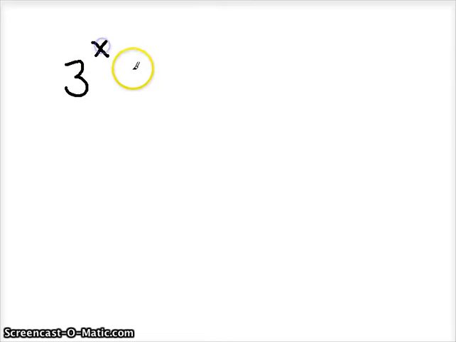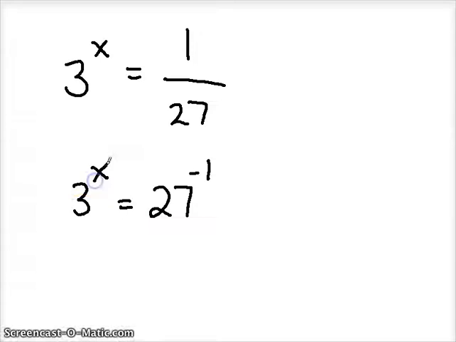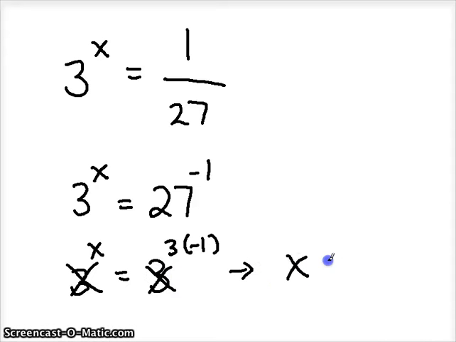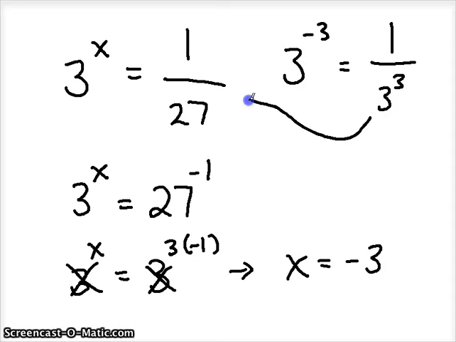Let's do another example. Let's do another one with a fraction. Ideally you want to get rid of your fractions using negative exponents. So 1/27 is the same as 27 to the negative 1 power. And hopefully you can recognize that 3 would be the lowest common factor here. So that's the base we need to get. 3 to what power gives us 27? 3 times 3 is 9, times 3 is 27. So 3 to the third. Still have that negative 1 up there. Ignore our bases, and pretty much done. 3 times negative 1 is negative 3. So our missing exponent was negative 3. Well that's true because 3 to the negative 3 is the same as 1 over 3 to the third, which is 1 over 27.